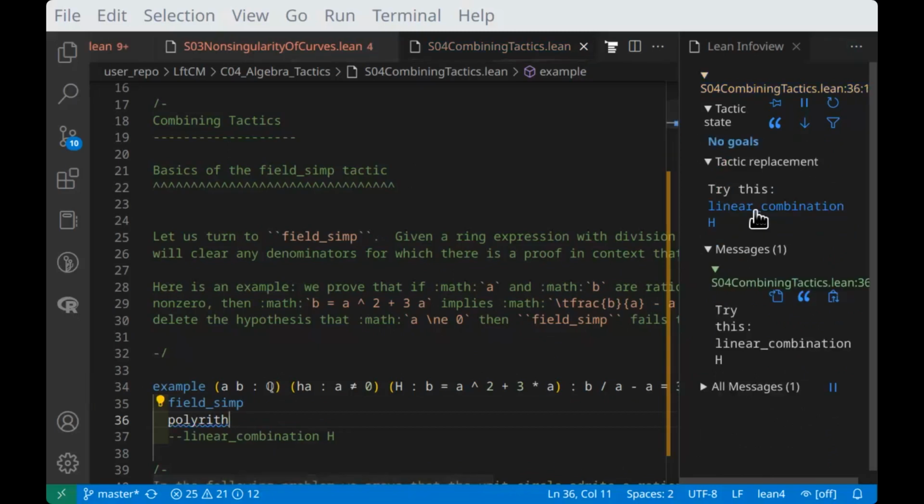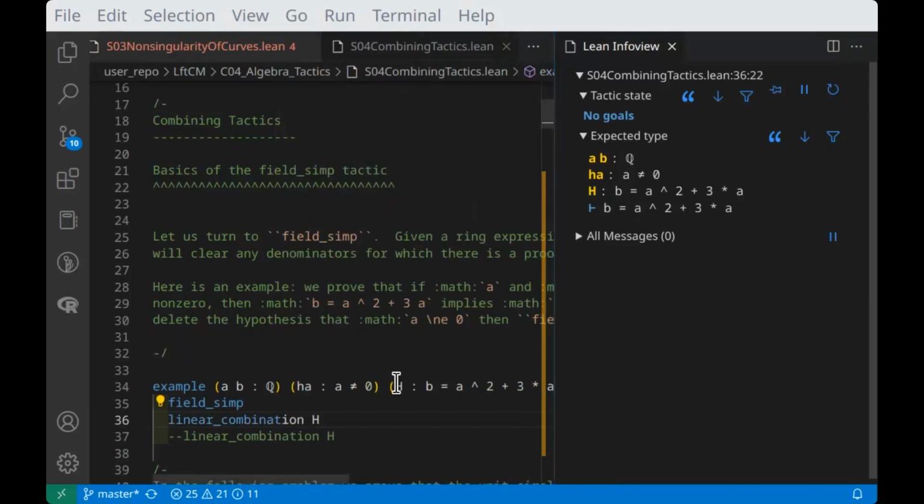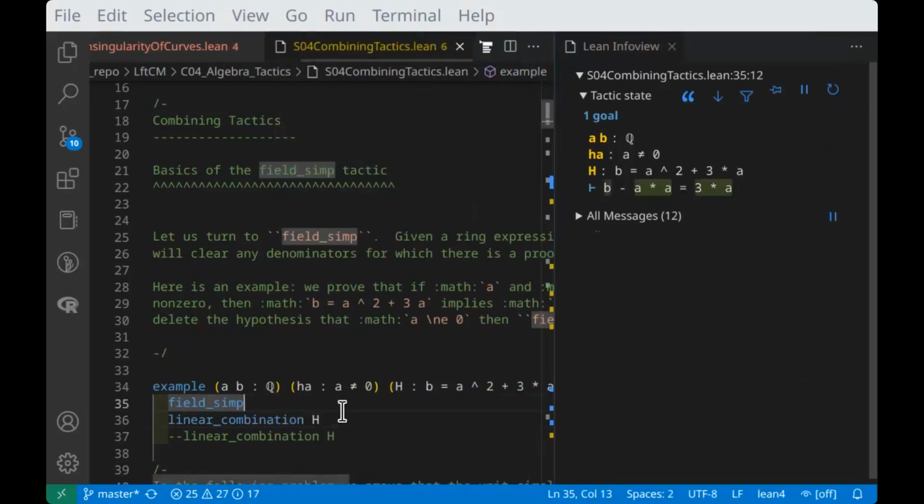So the idea is to put enough context or modify the goal so that polyrith just does a simple computation for you. That's the idea.